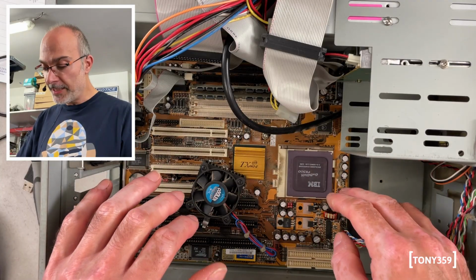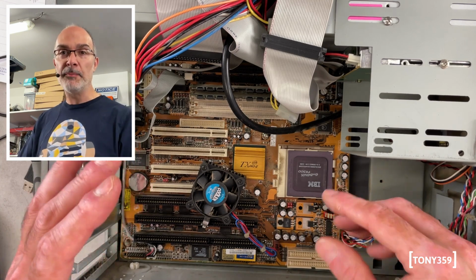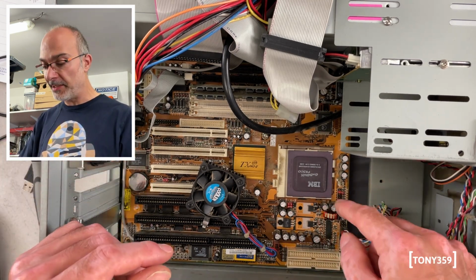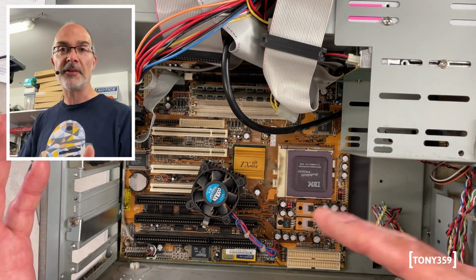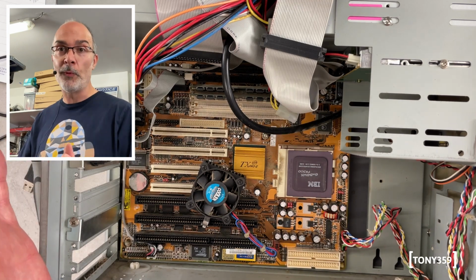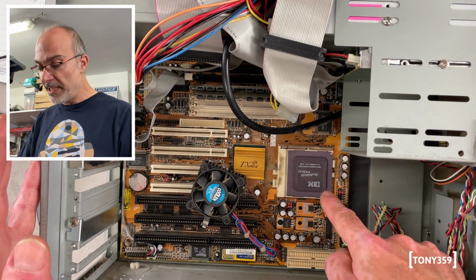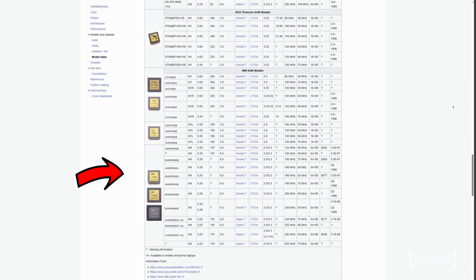Right, I had a look online. That is actually a Cyrix CPU. Now, Cyrix, not having manufacturing facilities back in the day, asked IBM to produce their CPUs, and IBM made Cyrix CPUs, but they also released the same CPU with the IBM brand on it. That's based on the M2 core, which is the last core of the Cyrix series.